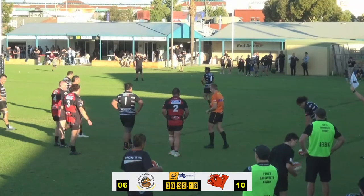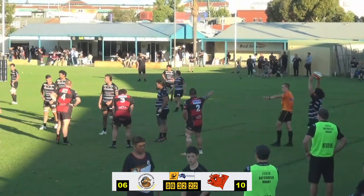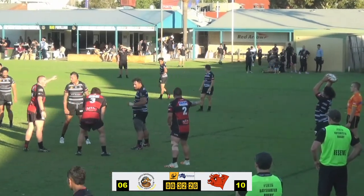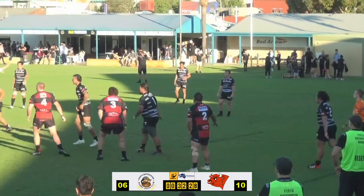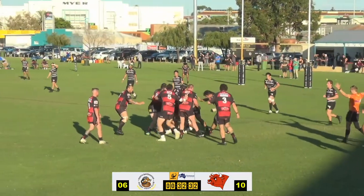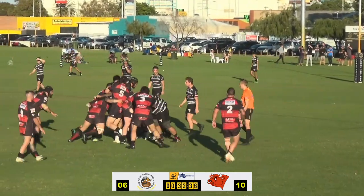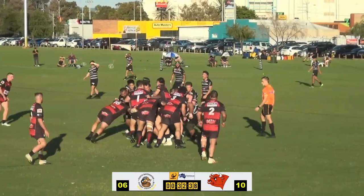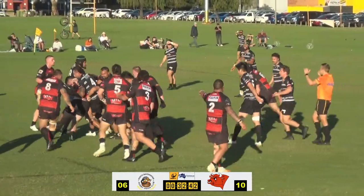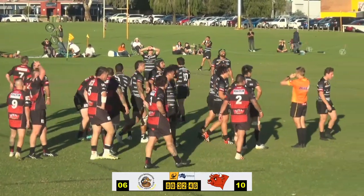Guys, mark this. Bayswater will field, take half a step, we'll feed this line out. Throw has gone deep, but it's retrieved by Paiota. Now they drive. Tatafu joins the drive. They continue to push. Now, breaking up. Perth drive forward. You join them all again when the ball's gone out.